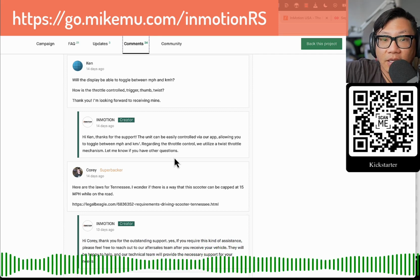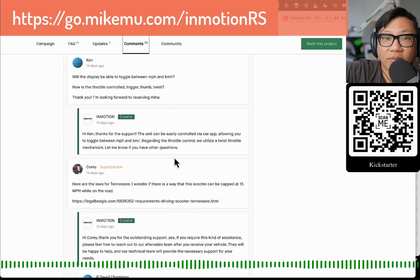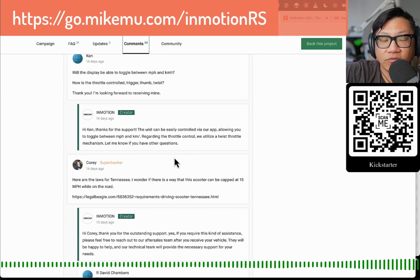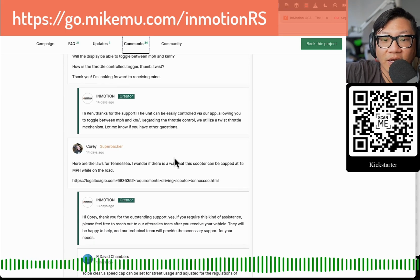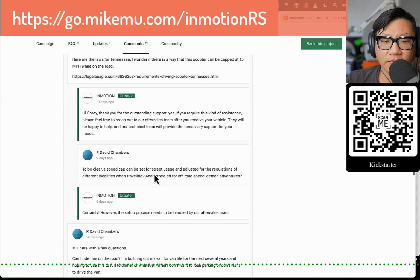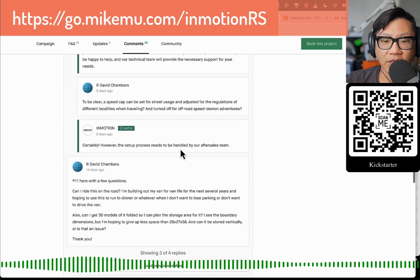But I don't have several hundred or thousand miles on my GT2, unlike some people that I've seen on forums who have just really ridden those things down. And I imagine it's not going to be fun to replace those tires. So, let's see. Okay, speed cap.